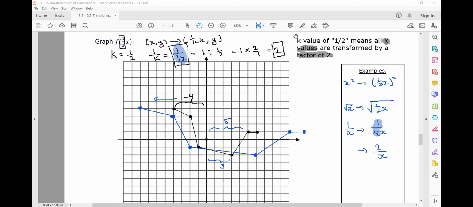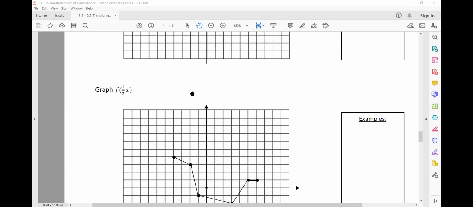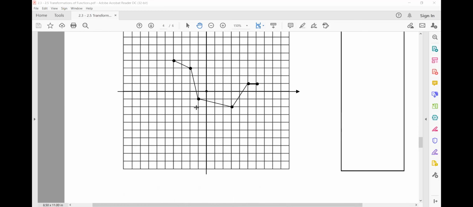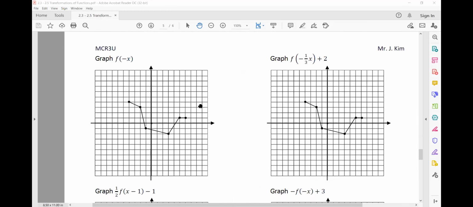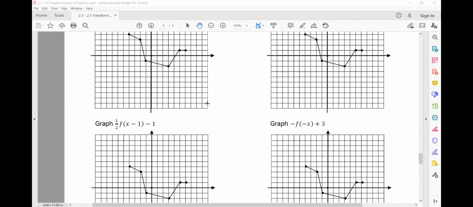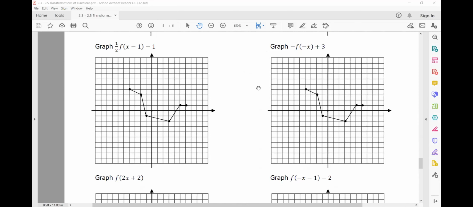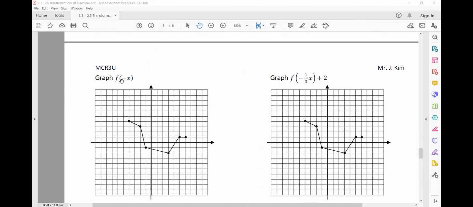Okay, let me give you a quick thing. What you can do for practice is basically everything else that we have yet to do together on this package. That's essentially your homework. You don't even have to look at the textbook. Like this one, for example, yes, it's a -1/3, but remember, if the K value is -1/3, what is 1/K? It's 1 over -1/3, which means it's basically multiplying all the X values by a -3. See if you can do that, okay?